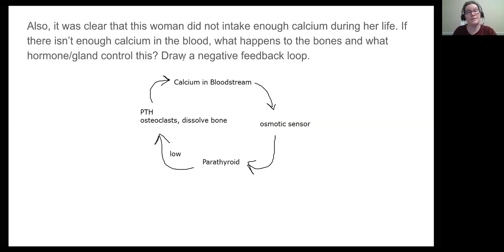So calcium is not super useful to you as an adult. However, as a child, the whole point, of course, is to build more bone with more calcium. So guess what? As a kid, there's actually another whole section of this loop. So I'm just going to throw it in here, which is the high section of the loop, but only active in children. This one comes from the thyroid gland. So if you have extra calcium as a child, the thyroid gland produces a hormone called calcitonin, which activates osteoblasts, which builds bone. So this is why it's good to give children things with extra calcium. And we think about doing that because the extra calcium does actually go to their bones pretty much no matter what, because they have this lovely hormone that goes away after you are done growing and you hit puberty.